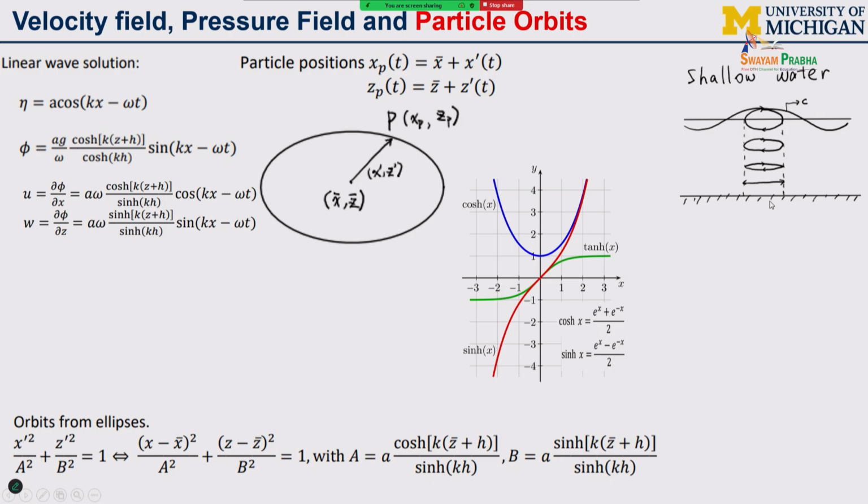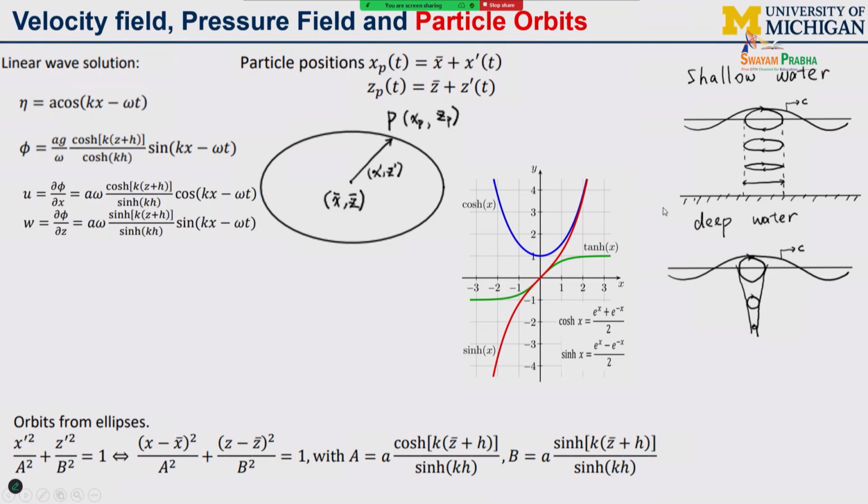So in the shallow water, the particle motion goes like that, okay, and on the surface it has large amplitude in the x direction and z direction, right? When the water gets deeper and deeper, the x dimension doesn't decrease, but the z dimension of the particle motion decreases. Okay, so in the deep water, everything looks like one circle.